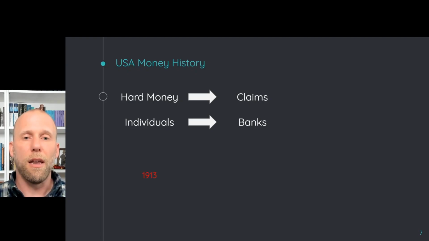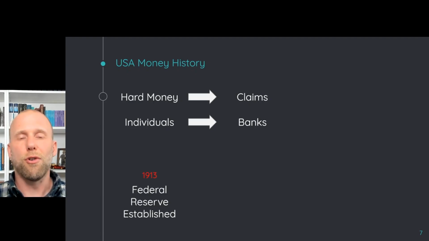Then, in 1913, the Federal Reserve was established. There was some justification for it. There had been a lot of turmoil in the U.S. monetary markets in various ways, and you had lots of different banks issuing their own banknotes, so you didn't have a common America-wide money in the same way at that time. So the Federal Reserve was established to try and help create a centralized control of the U.S.'s banking systems.